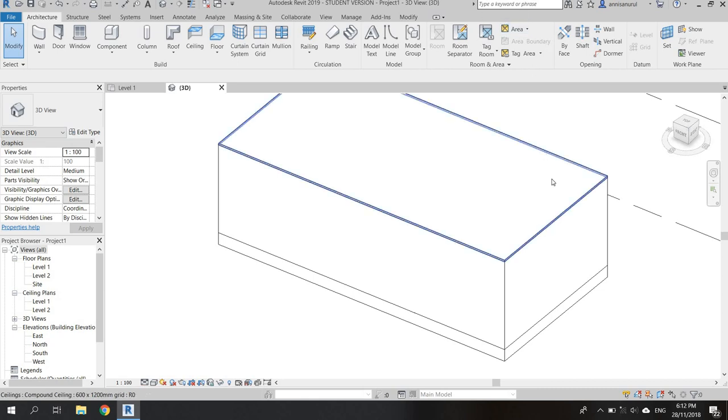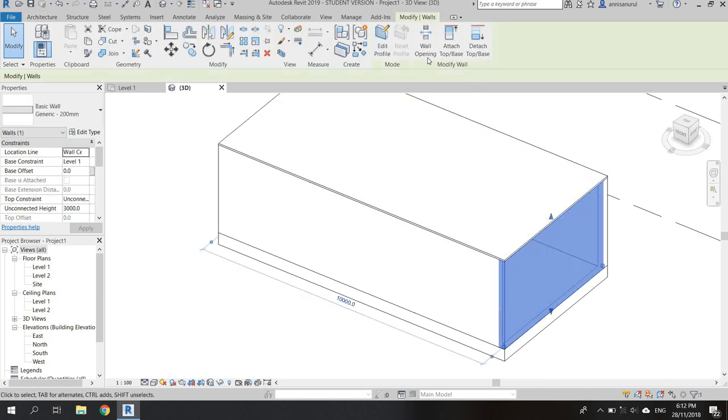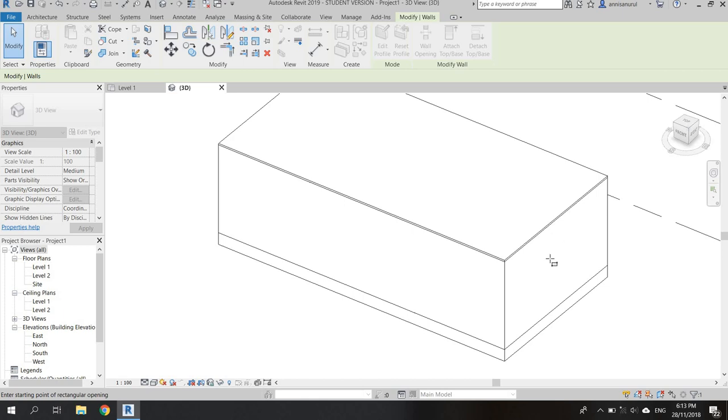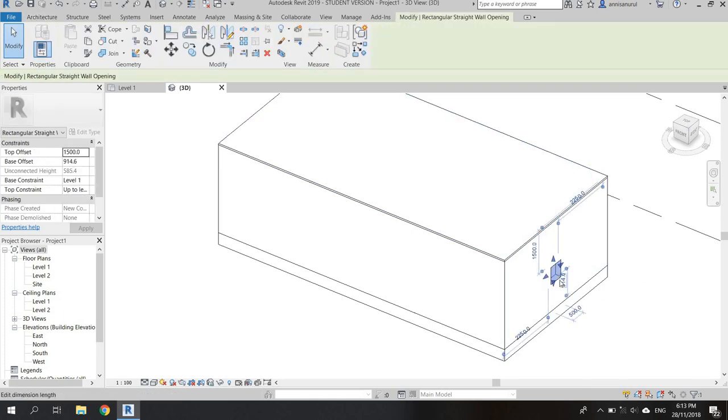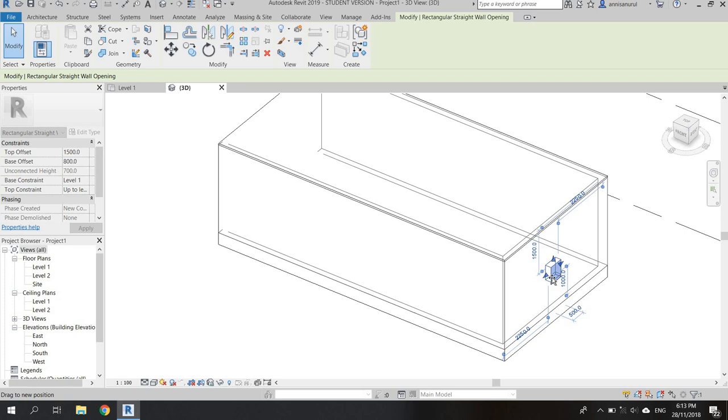Okay, so click on the wall, choose wall opening, and create the wall opening here, and adjust the position. Easy, right? Okay, would be this. Okay, and then click modify, choose the opening, and reduce the width.